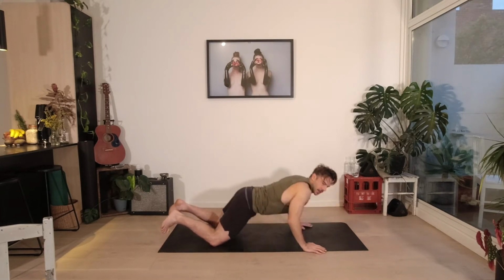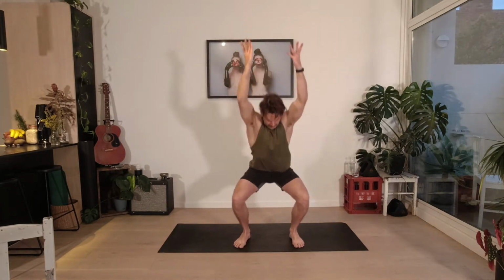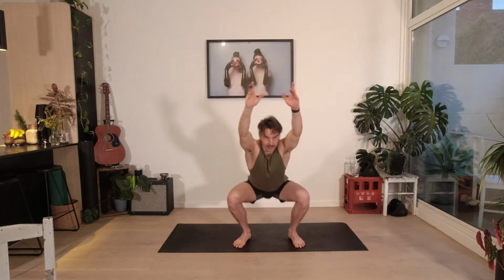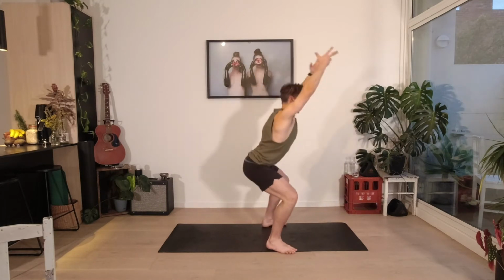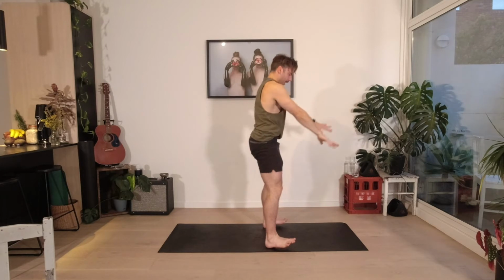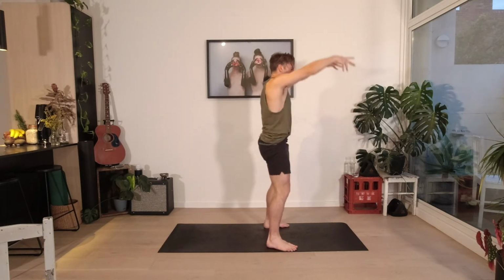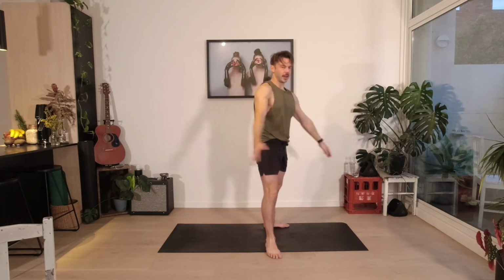One. Shake off those arms, coming up to standing, and just really simply taking the hands up, deep squat, few reps opening up those hips, getting a little bit more movement, taking those hands up as high as you can, so we're building that tension and strength through the back. One more, and shake it off.